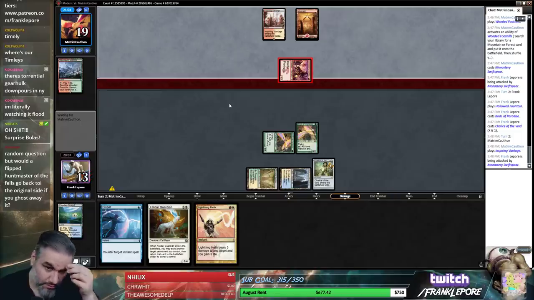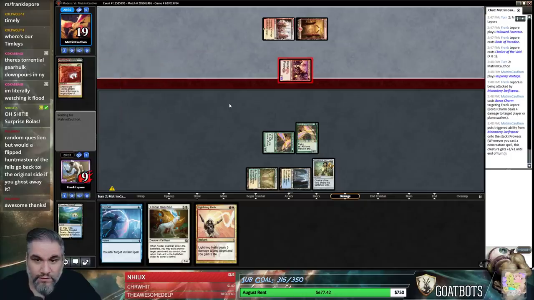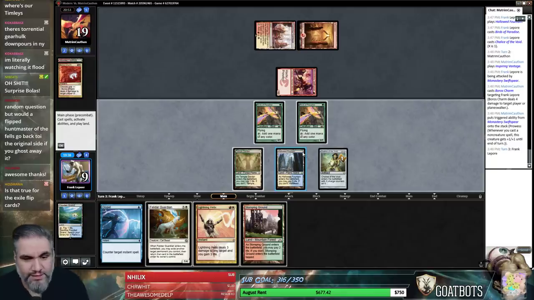Oh, Inspiring Vantage. So, Wear // Tear, maybe? That would be interesting, because they didn't really see any Wear // Tear. Yeah, I'll take four here. Yes, even exile flip cards. Those cards are never going to return to the battlefield transformed. As far as I know, no transform card that enters the battlefield, gets exiled, and returns is still transformed. That is just crazy.